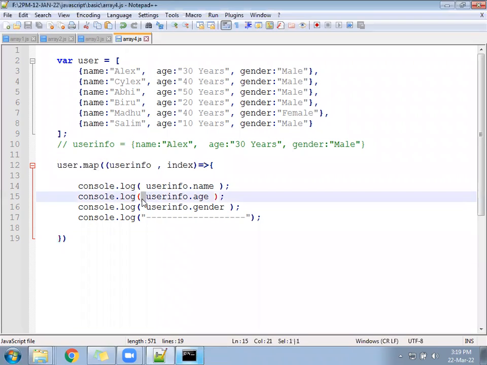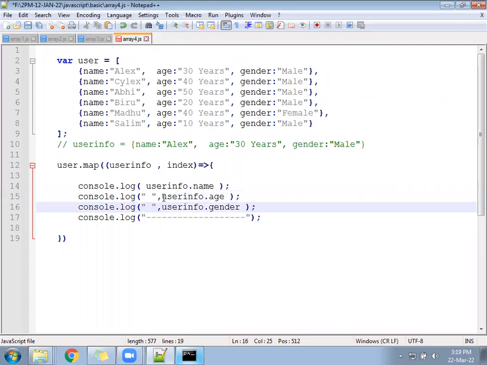Before age, you can apply a space also here, something like this. So after the name, age and gender will print after some space from the left side.